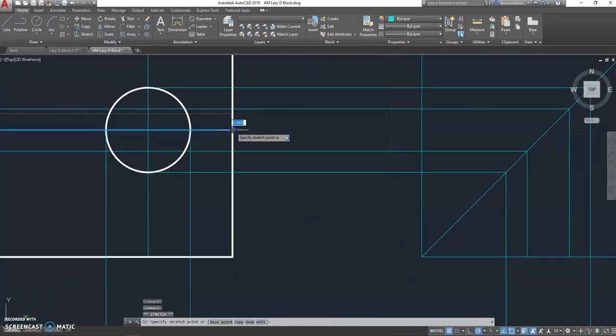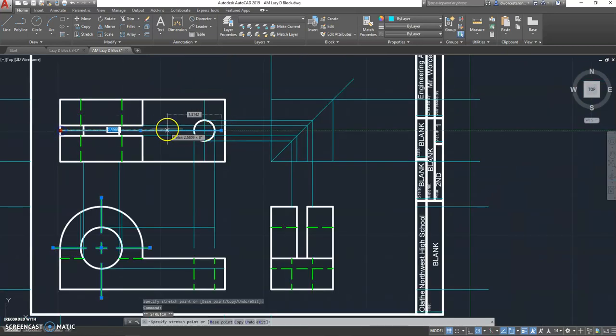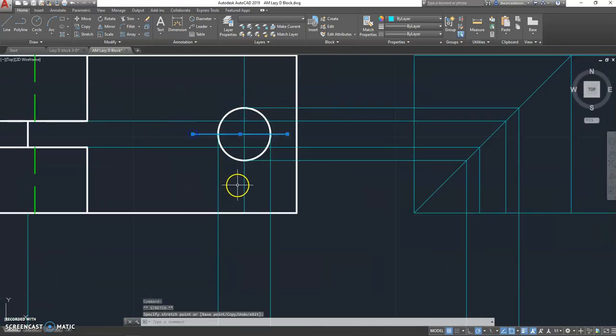We can do the same thing up here. Again, this one, I'm going to pull this center line back here just a little bit. Now this is one where I am going to just go to there. I'm not going to go outside of this outside line. I'm just going to go to outside of the circle. Here, I'm going to come down to there. This one to about there. And that one to maybe about there. Again, now those two lines, I'm going to change those to center lines. And now those two are selected.